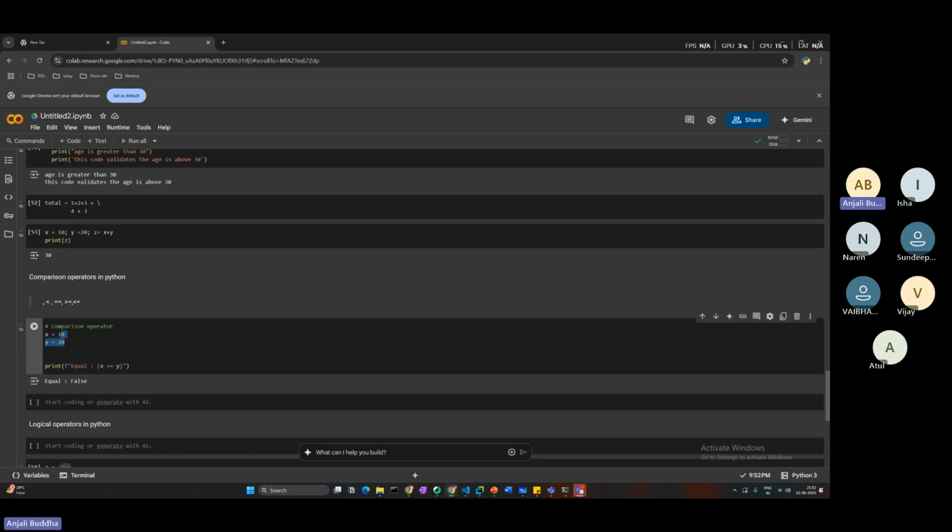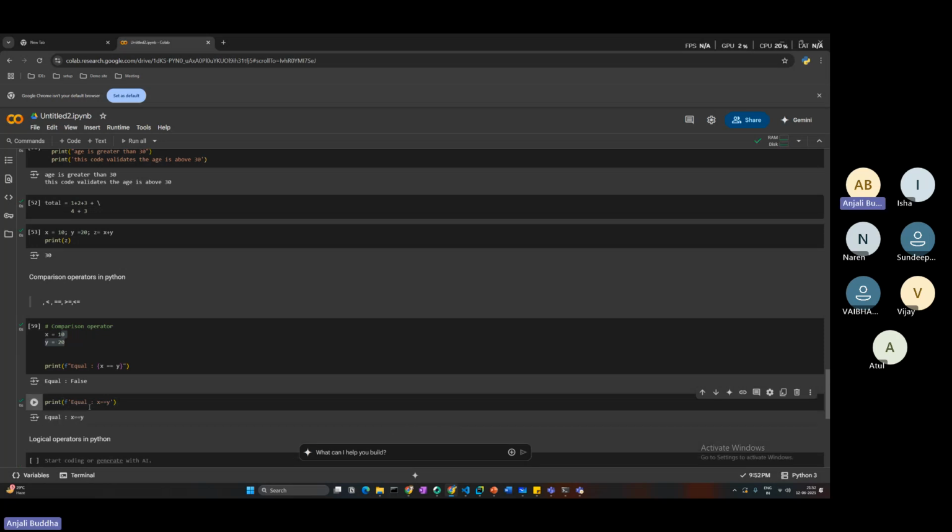Okay, you mean to say you tried this one. So it will print the statement, right? You have not used formatting of the string, so it will print the exact statement. You have to use curly braces over here.